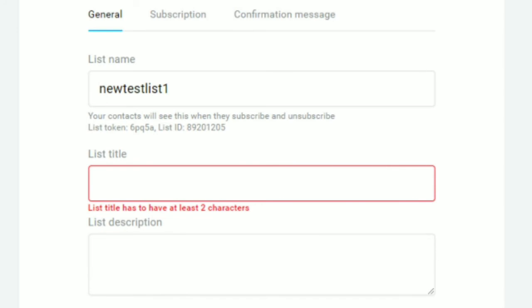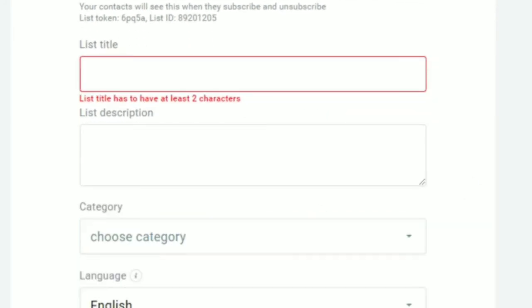Now, the next thing is you can choose the category, as you can see here, and of course the language. Now, right below that is going to show the postal address, which is very important. And this address is going to show on all of your emails. So anytime you send out a newsletter broadcast, which is to everybody, or an autoresponder series, they're going to see your mailing address at the very bottom. So if you want to, for example, rent a UPS mailbox or a post box and put that there instead of putting your own private mailing address, that would be highly recommended for you to do.